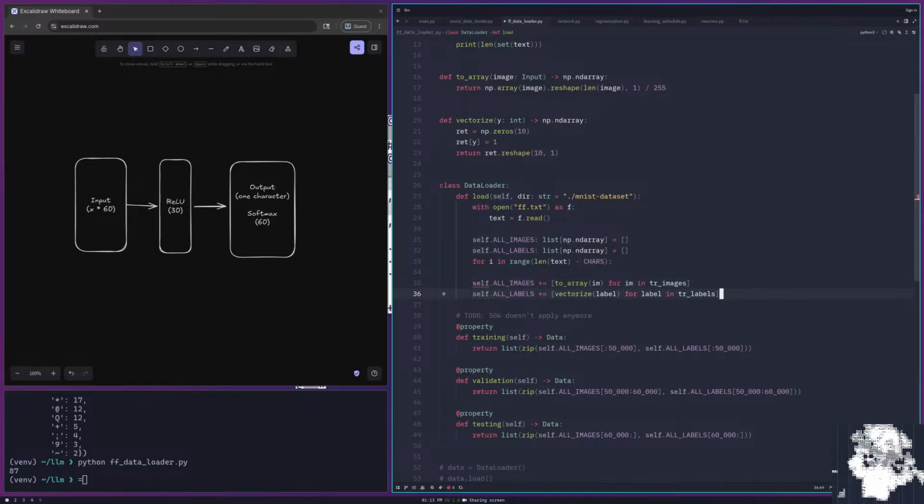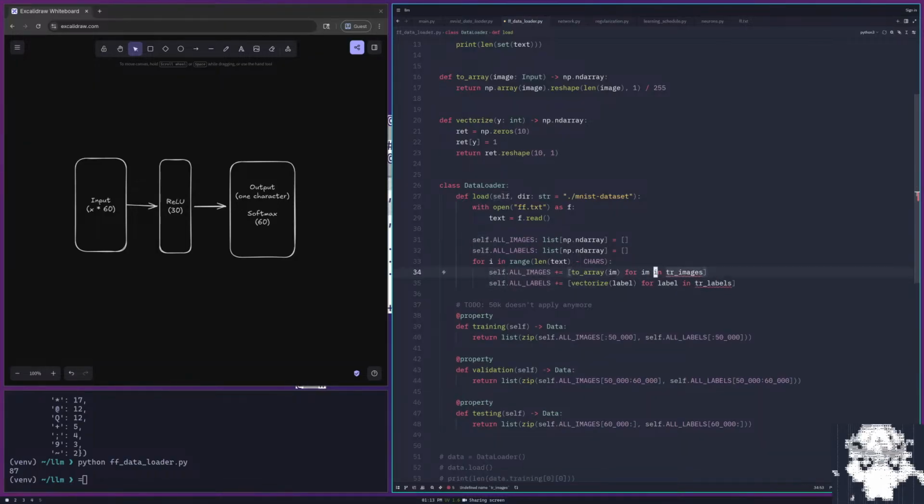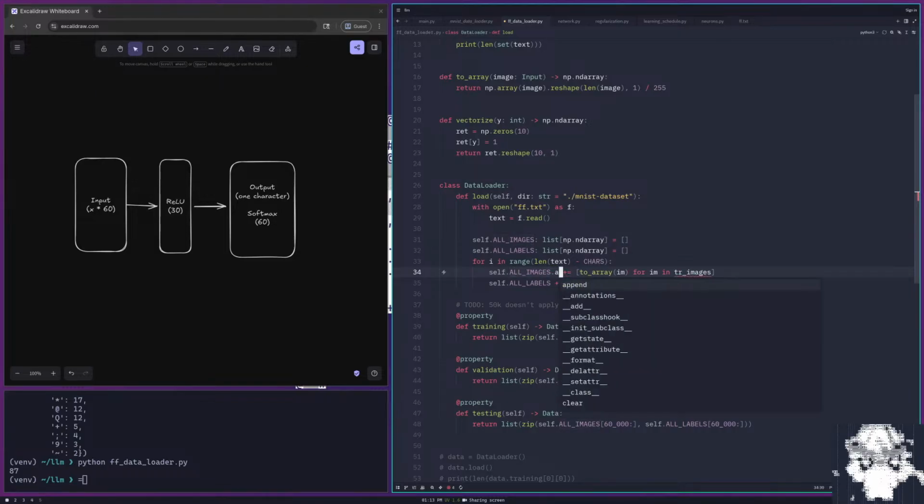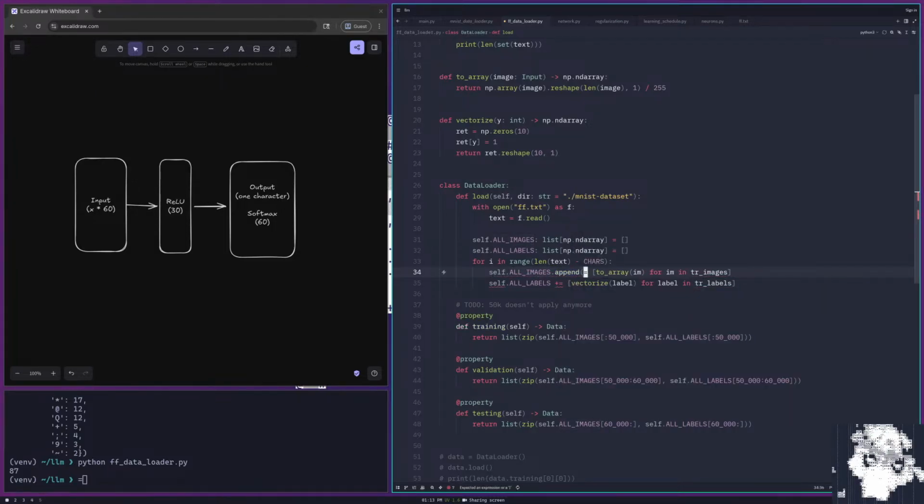We can add dot append. Basically, let's just do dot append. I don't want to call it images.